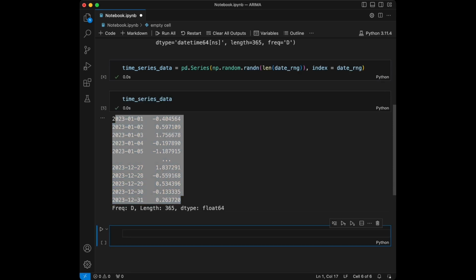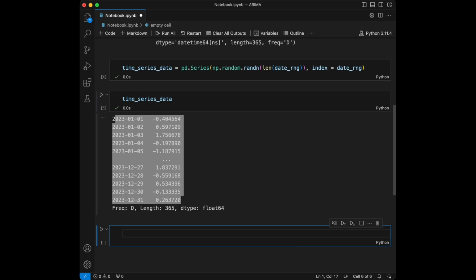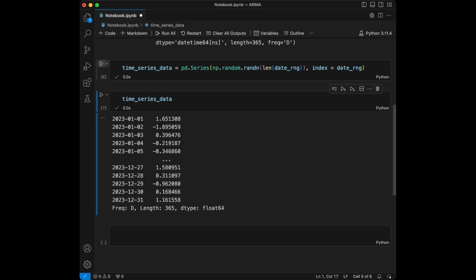Since we have completely random data, the model might not look good, but you need to apply this to your own data sets. I'm just creating this data to show you how you can implement these ARIMA models in your data. So if I just rerun this, our data will change because it's random.